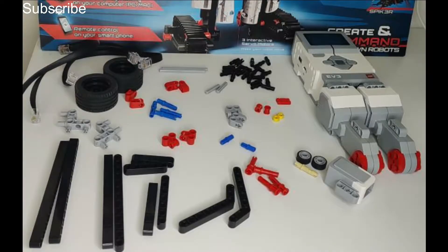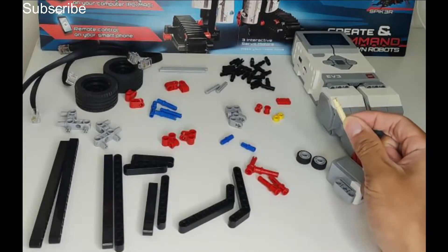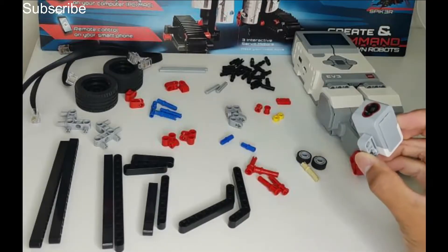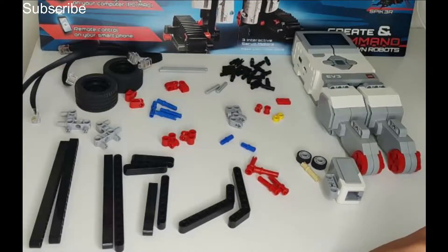These are the pieces you'll need for your line following robot and there is only one new piece here. This is basically a non-friction pin that can spin freely in a round hole. We are only using one colour sensor today because we are only given one in the kit, but it is possible to follow a line using two. There are 22 black friction pins over there and I think you can count everything else, so let's just get started.